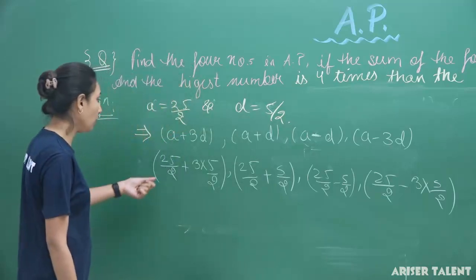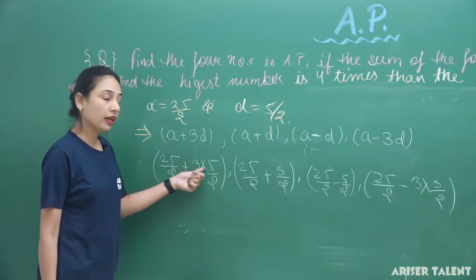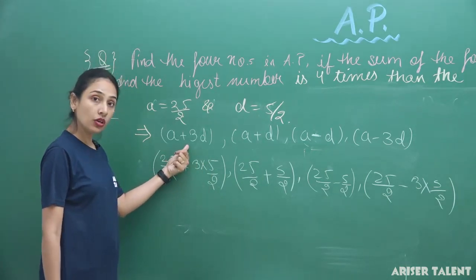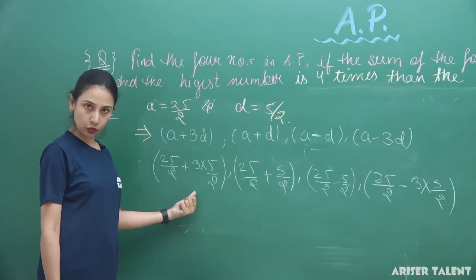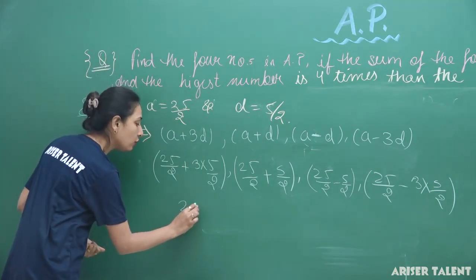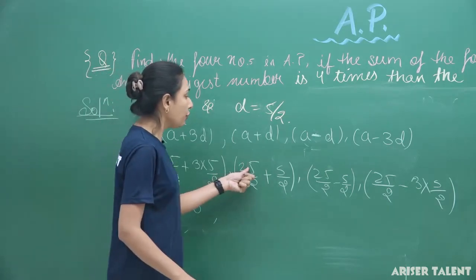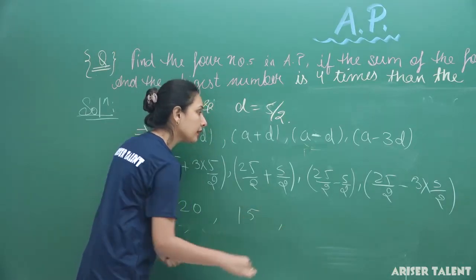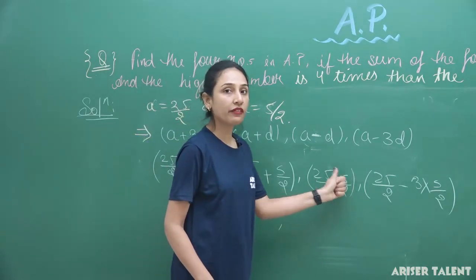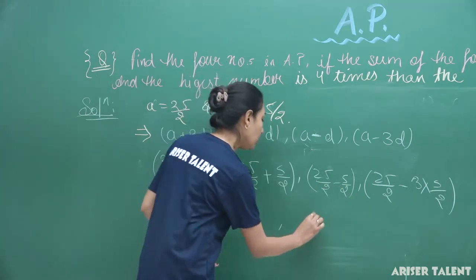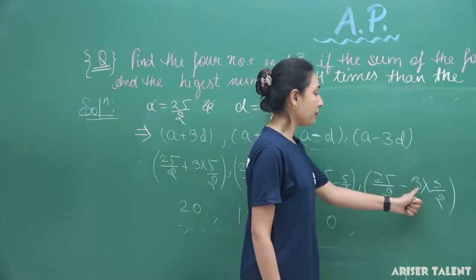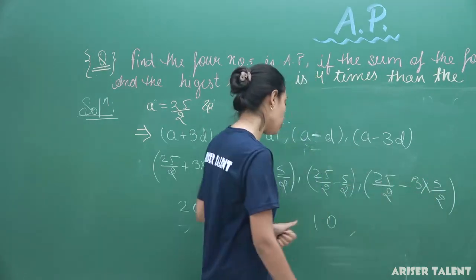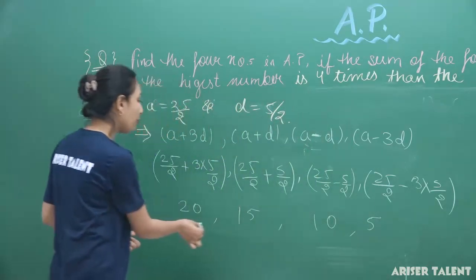These are the values. Now that will be 25, that will be 15. So 25 by 2 plus 15 by 2, 25 and 15 is 40, so 40 by 2 basically. So the value will be 40 by 2, which is 20. The second value, 25 plus 5 is 30, 30 by 2 is 15. The third value, 25 minus 5 is 20, 20 by 2 is what? 10. Then 25 minus 15 is 10, and 10 by 2 is 5. So these will be the four values.